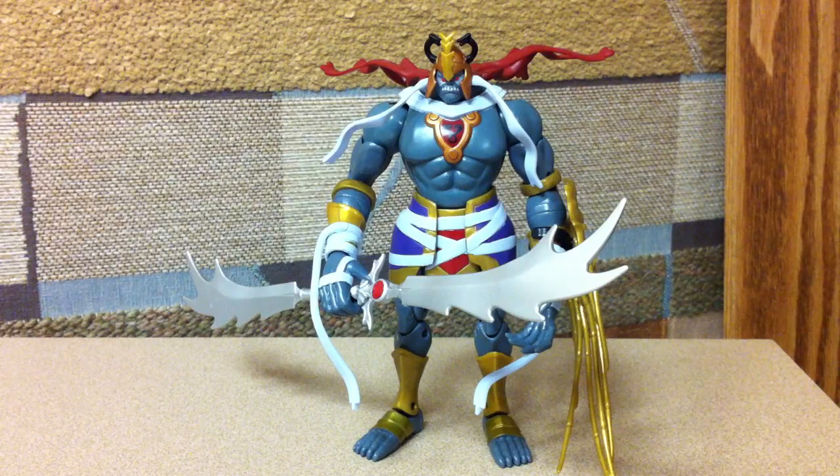Here's the Mum-Ra from the new cartoon — he looks pretty menacing and cool. I do wish he had wings; I hope he at least has wings in the cartoon because the 4-inch figure looks really awesome with them. Price-wise, if you want the 4-inch figure, he's pretty cool, but the bigger one is more poseable and a little more impressive-looking on your shelf. If you have the money for both, get both. He's one where I'm pretty evenly split — originally I wasn't going to get this version, but after getting the 4-inch I wondered about the 6-inch, got him, and he was awesome too. So this is one where I'm pretty much evenly split between the four-inch and the six-inch version.